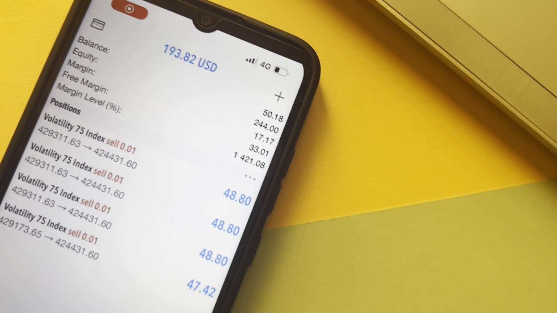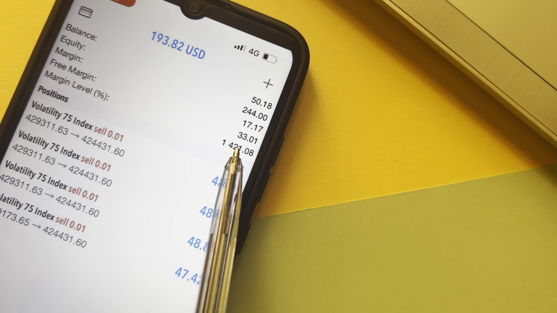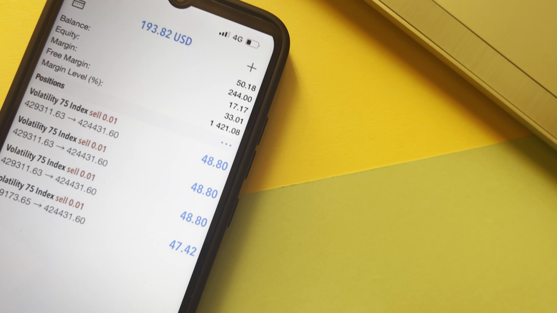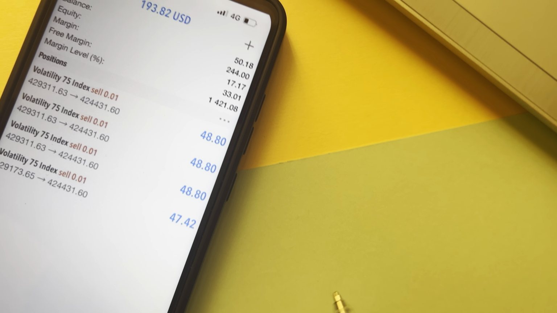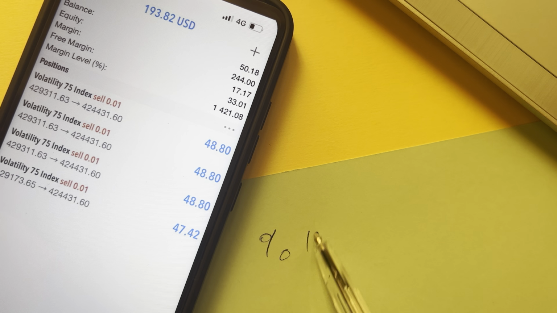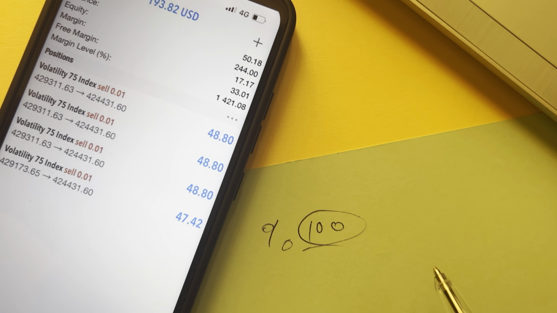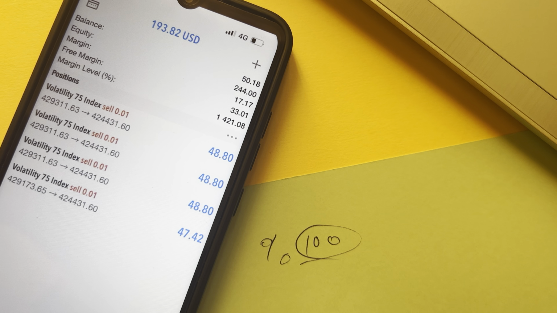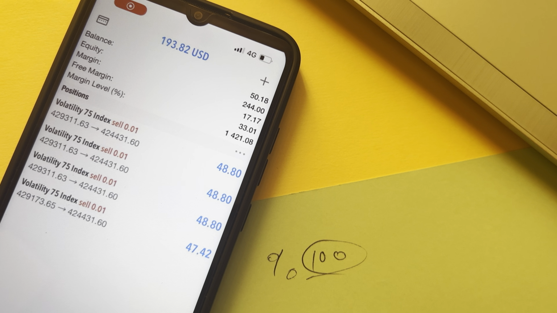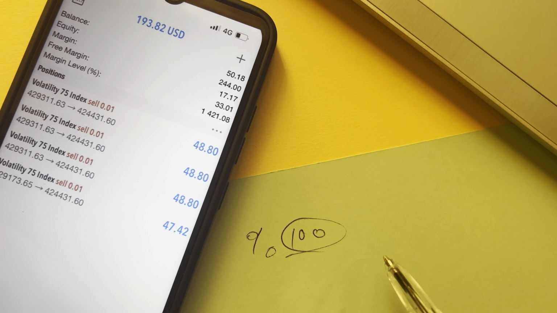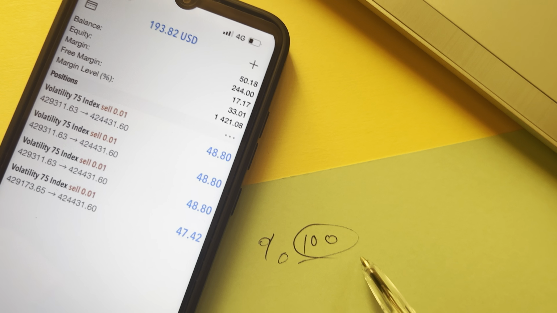But if you add more trades, remember the margin level will affect you, which is the most important part that we are here for, and I want us to look at it. All right, how do they count the margin level? And remember, margin level is in percentage, so we know percentage is 100, right? Percentage is always 100. Then how do they count the margin level? This is the most important part. Margin level, we have 100, right?